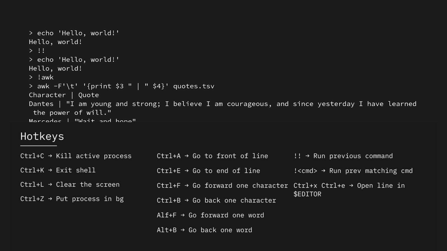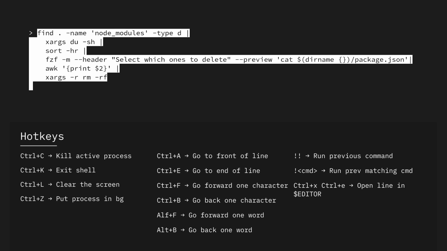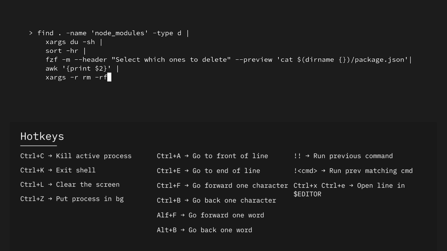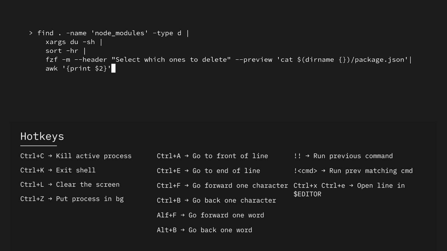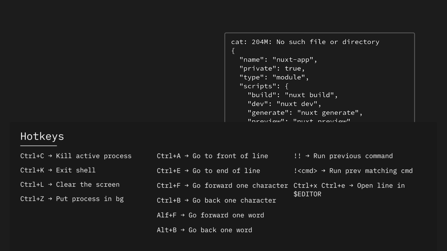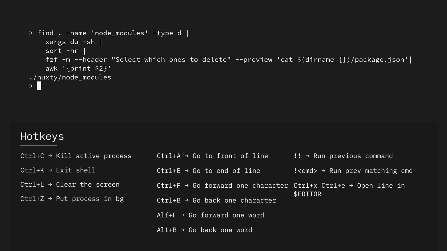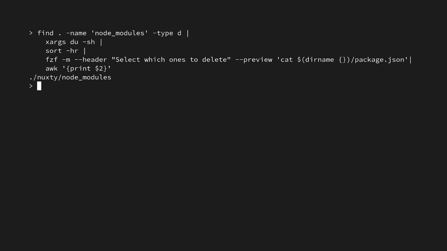And a fun one you can use whenever you realize you've made a real mess and it's getting too long: if you hit Ctrl-X, Ctrl-E, it'll open up your current command in your editor so you can more easily edit some long chain, and then when you save it, it'll update the line in your shell. So there are a bunch more. If you have a specific movement you do regularly, it's worth looking up to see if there's a hotkey for it.